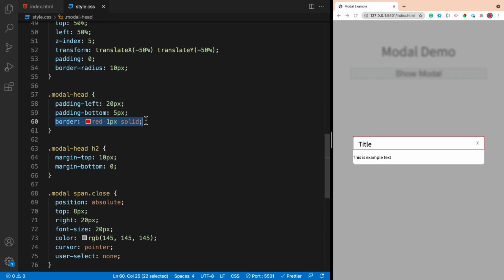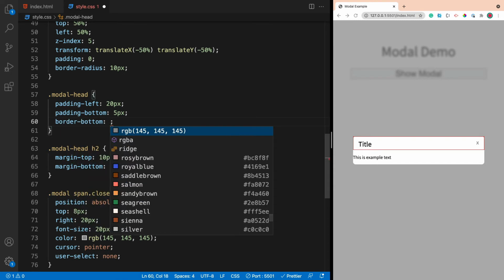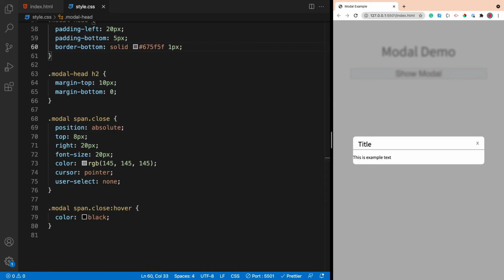And we want a border bottom actually of solid. And I'm going to copy this because there's no reason for us to type these colors. Okay, cool. So that's looking really good. Got our border bottom. I'm actually going to make this 0.5. That looks a little, you can't tell the difference. Let's go 1. Okay, so we got that going. It's looking really good.